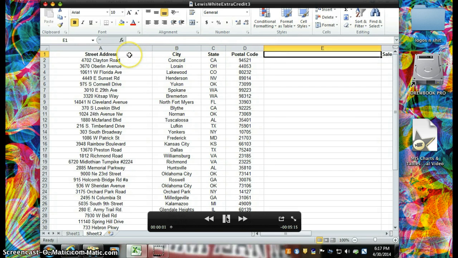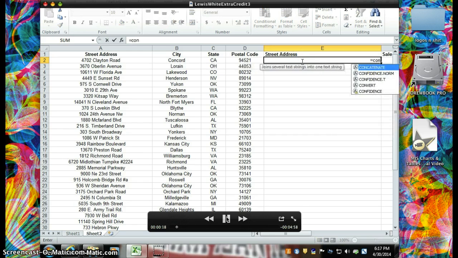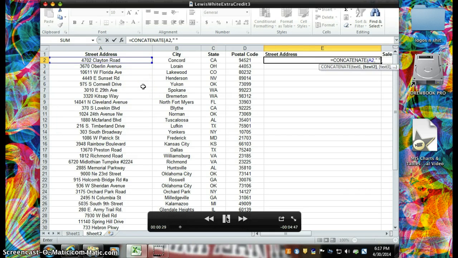So what we're going to do with the Google Fusion tables can't be done without taking care of this first step first. With all the data that we have, like you see, I just ran across four different columns. In those columns, you have a full street address for a person, but it's separated in a way that the Google Fusion table can't read it. So what we're going to use is a concatenate function. Concatenate is actually a way to merge data from multiple cells into one cell.